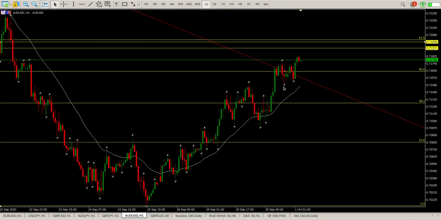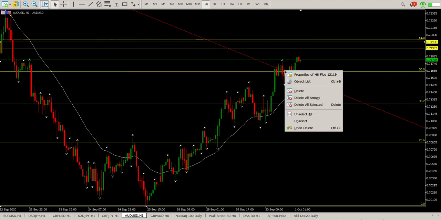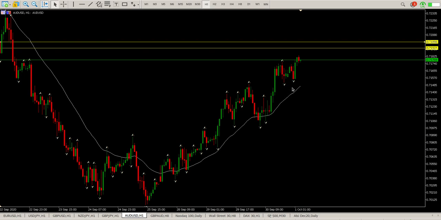Let's just get rid of the Fibonacci. Okay, so on the hour, you can see the trend has been up. If you're just buying off the trend line, not the trend line, sorry, the moving average, you'd actually be in a pretty good position moving up. But I think still got a little bit to go, but in this area here, you need to be paying attention. So it's 071996 and 071924. I would expect a rejection off that level of sorts.